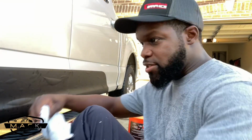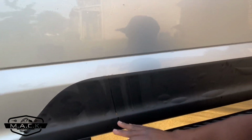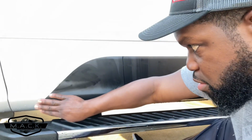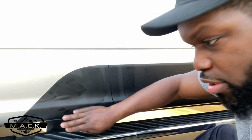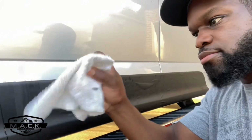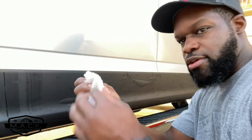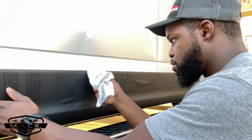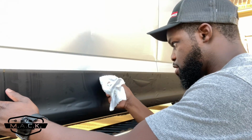All right, y'all, I'm pleasantly surprised at how easy this is coming together. If you look here, the point of this graphic is that it's supposed to look like it kind of just disappears up under. So I had to pull it down to where it is just on the edge at the bottom, so that it looks like it's just kind of curved up under. Then I have a homemade squeegee. It's basically a card on the inside wrapped up in a towel so that I don't actually tear the graphic. And I'm just gonna go up, squeeze all the water out, all the soap water out.